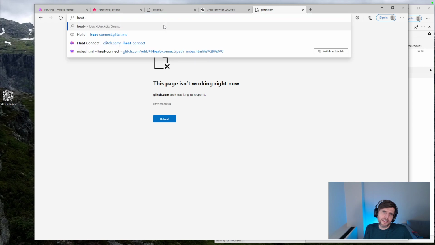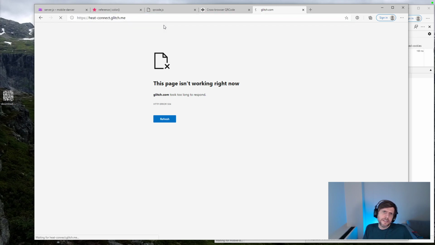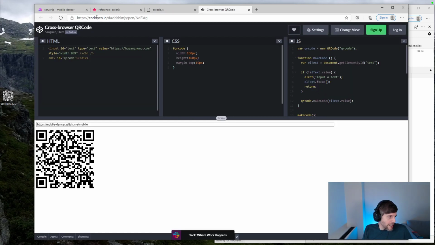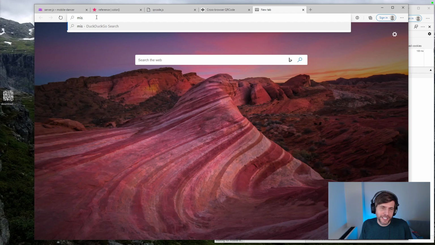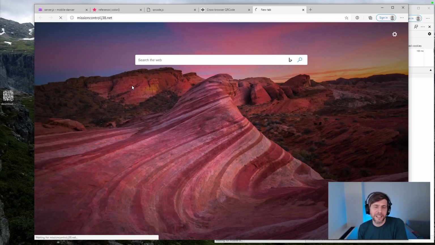What was that other thing? Heat. Maybe I broke it. Maybe I broke Glitch. Yeah, that's a bummer because they just started charging money. I have no idea what's going on either. I'm temporarily using Glitch as the back end for the stuff I'm working on, and it appears to be down, which normally wouldn't be a big deal, but they just started charging for their service. I didn't start paying, but I moved some things back to Glitch.